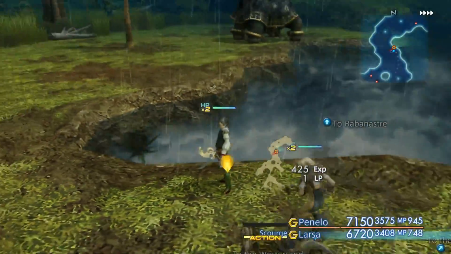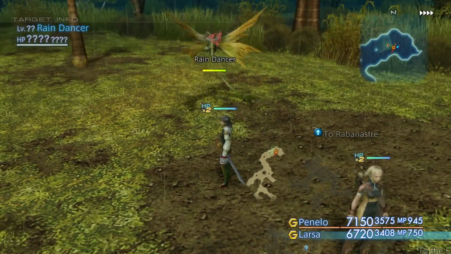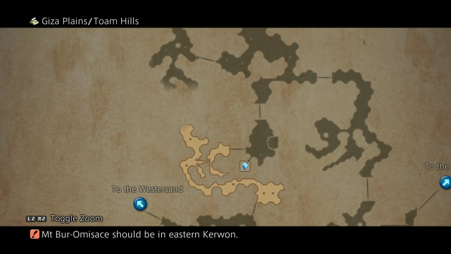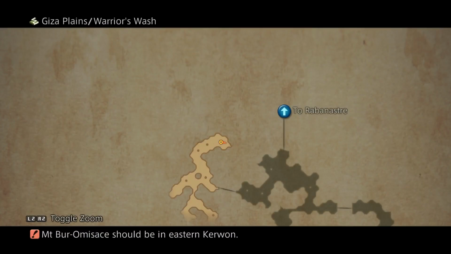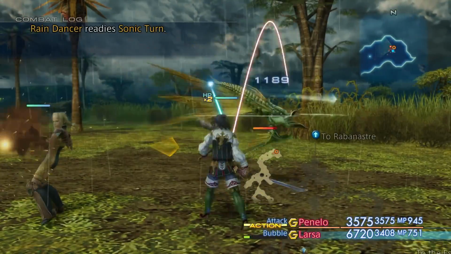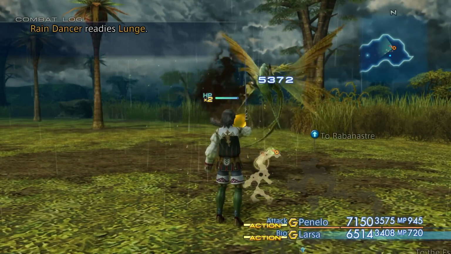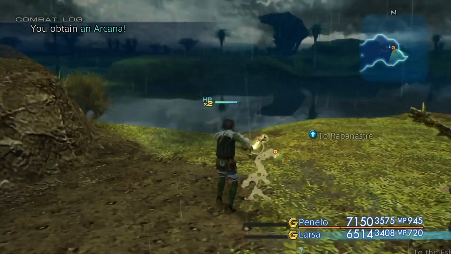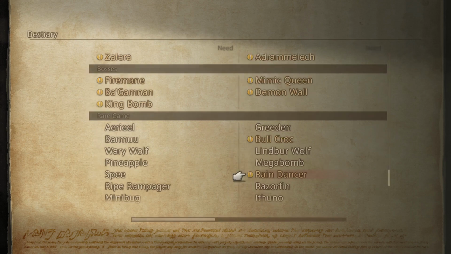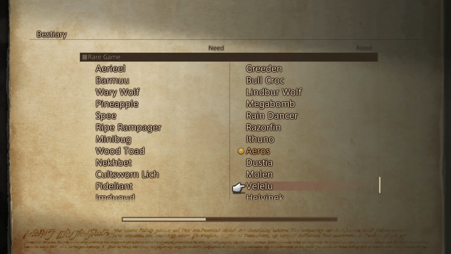Tree number 5 should be here, right? Oh, Rain Dancer. So Rain Dancer is a rare monster. 20% chance to spawn in one of those areas, here or somewhere in the south. For me, just spawned here. Let's just kill him. Wow. And yeah, Larsa can parry attacks as well, which is nice. That was Rain Dancer. And we got Bull Croc earlier, and Aeros.